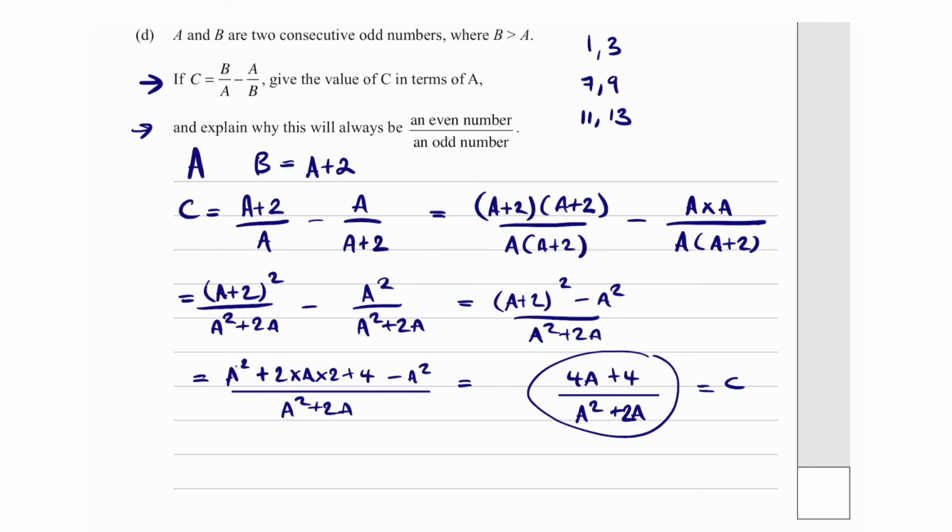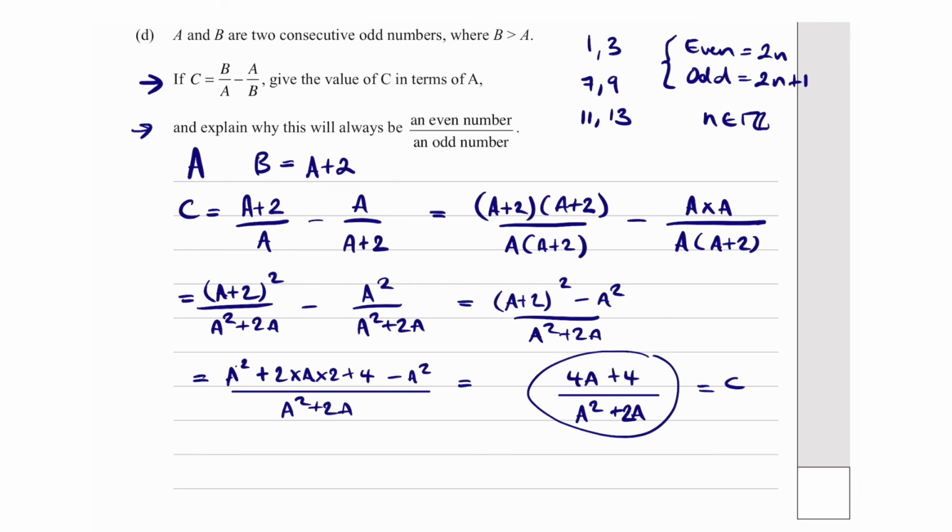So we need to know the definition of an even and an odd number. So an even number is equal to 2n, and an odd number is equal to 2n plus 1, and n is an integer, right? So essentially we don't even need to know the proofs for it, or I assume you probably don't even need to know what an integer is. You just need to know that this is the definition of an even number and this is the definition of an odd number.